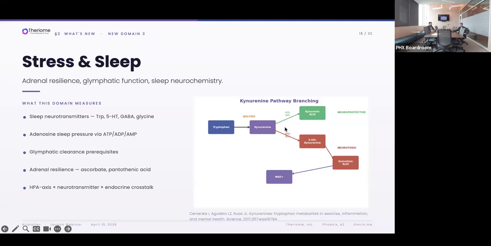And the goal was to solidify in a formal domain page patterns that we had seen, like HPA axis activation and cortisol metabolism interfering with endocrine synthesis, and all the other patterns that we had noted in the digital twinning sections over so many years are now formalized as a standalone detectable domain.